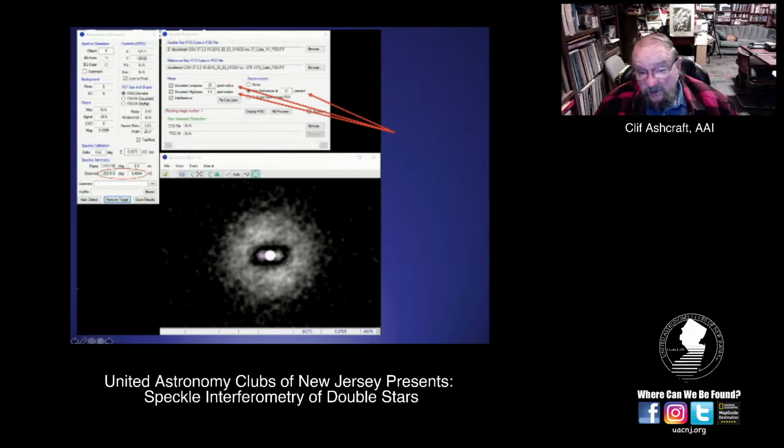Now, I want you to look at this. This is pretty easy to measure, and yet it is very close to the resolution limit of my 11-inch telescope: 0.42 arc seconds. This is 0.46 arc seconds. One would never be able to do that just looking at the image with a filar micrometer.